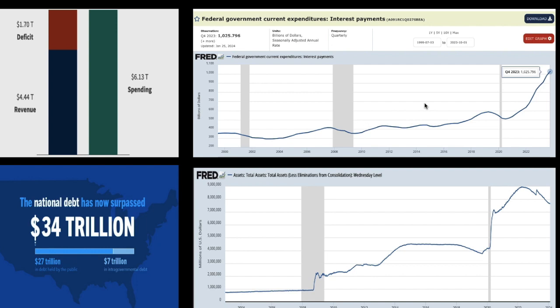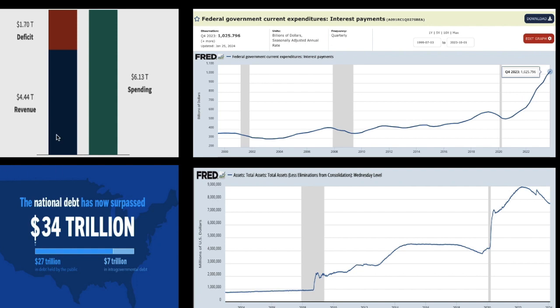Now, the interesting thing is if you take the 1 trillion and you compare it to all that was spent, right? Because that's an interesting thing to think about. Of all the money that we spent in 2023, how much of it went to interest payments? Well, all you're going to do is take 1 divided by 6.1, and you're going to get something like 16%, right? 16% of the money that our government spent went just servicing debt. Okay, that's kind of interesting. I don't know what it's like in your household if you're holding debt, how much of your income is going to, well, there's a difference. How much of your overall spending is going to pay down debt.